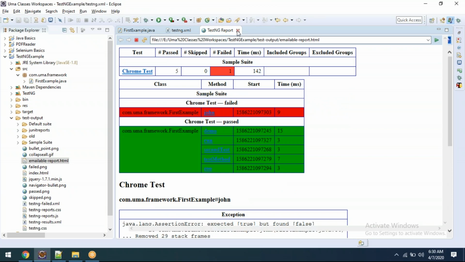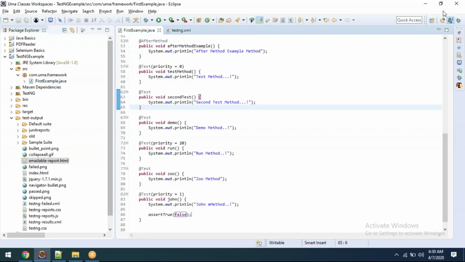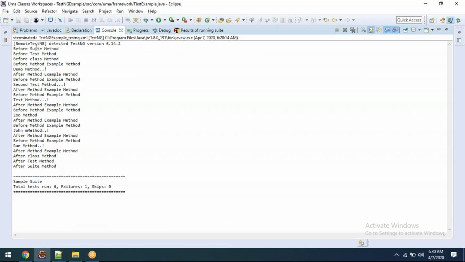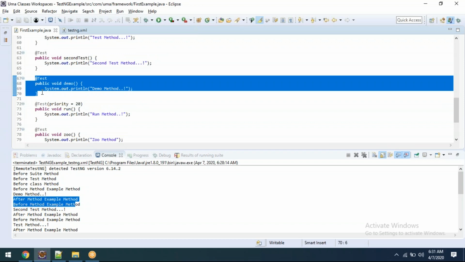Why we need to check the single class? I want to check multiple classes. Getting my point? Now if you observe here, the before suite to before test is executed only a single time. And after class and before class are executed somewhere. The reason is that only one test class is there. Before method and after method, these two settings will be executed a number of times, depending on how many test methods there are, with priority or without priority, that is secondary. For each and every test method, one before will be called, one after will be called, one before, one after. Before method, after method. Hope this is clear.